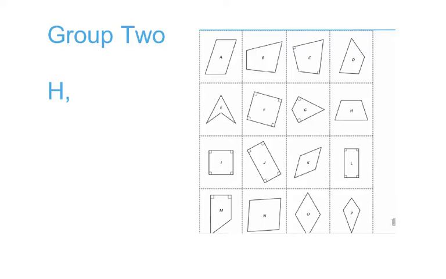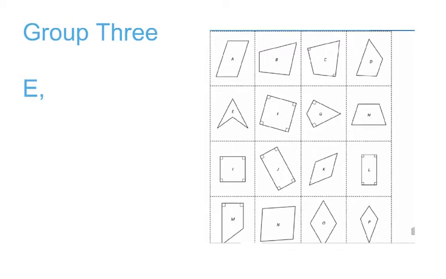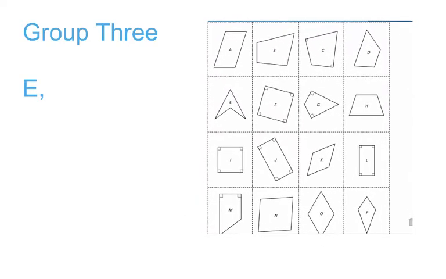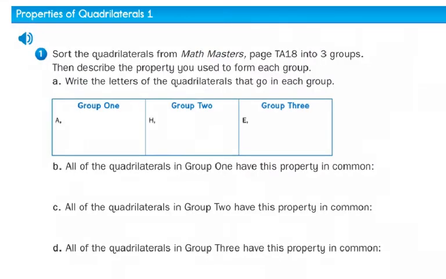In group 2, we had just one pair of parallel sides. So obviously H, the top and the bottom are parallel. D, and lastly group 3 had no pair of parallel sides. B, no pairs of parallel sides, and I'll show you why. If I were to extend these going straight, they eventually would cross each other, meaning that they are not parallel. So B does not have any pair of parallel sides. C does not. G does not. And letter P. So make sure you filled out page 59.